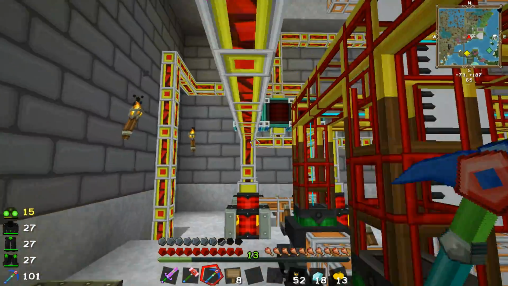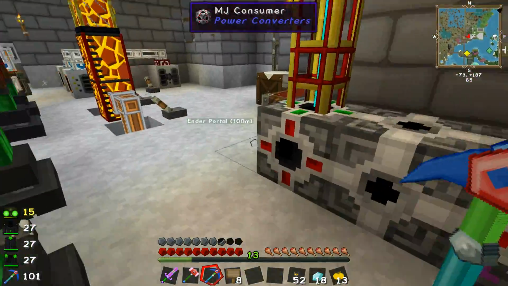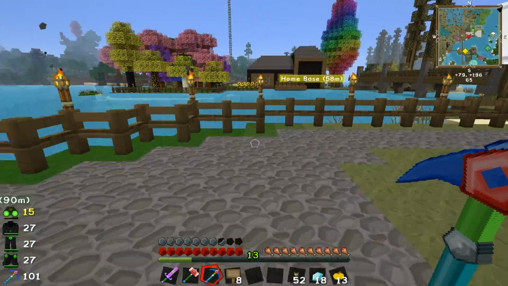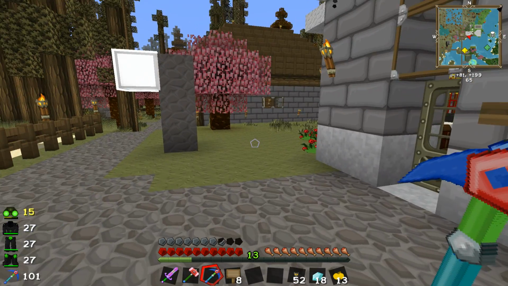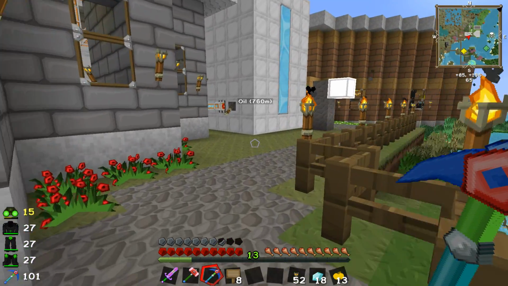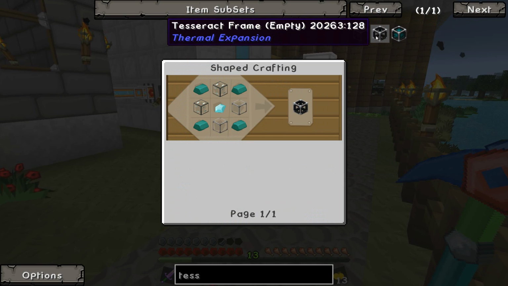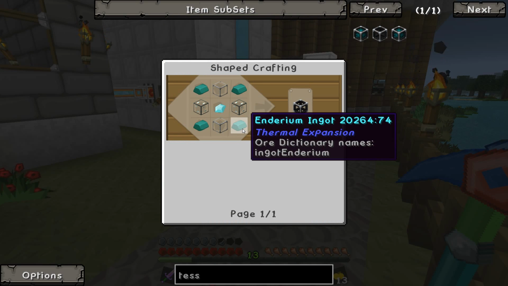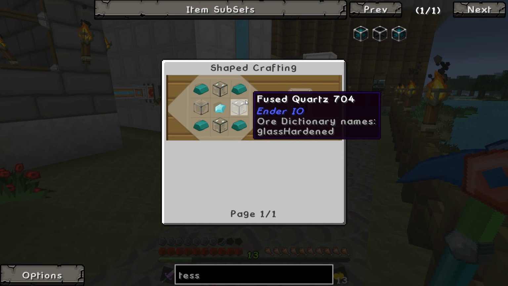But let's just remember that I was able to make Resonant Ender. I had enough shiny metal to make Resonant Ender, so I can start making Tesseracts. I need at least 2 Tesseracts, because these things are just where it's at. So I need to make at least 8 more of these Enderium ingots, and I have enough hardened glass.